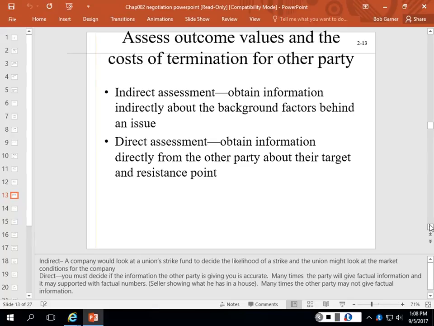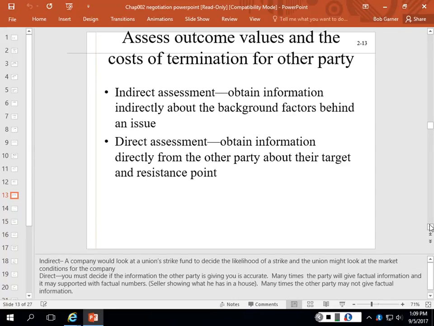If I'm the company, UPS, and I know my drivers are talking about going on strike, but I find out that the union has a very weak strike fund, that puts the company in a position of strength. The last statistic I heard that shocked me was that somewhere between 65 and 70% of Americans live paycheck to paycheck. You guys heard that? A lot of people are highly leveraged, driving real nice cars, and broke. Union people, a lot of them, live paycheck to paycheck. That puts the company in a position of strength.